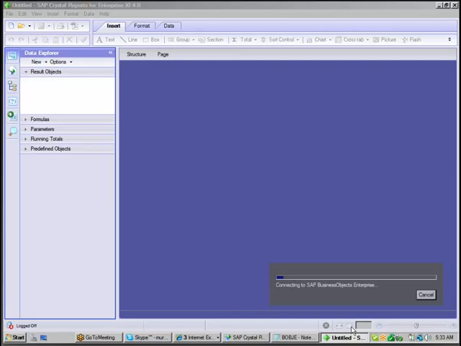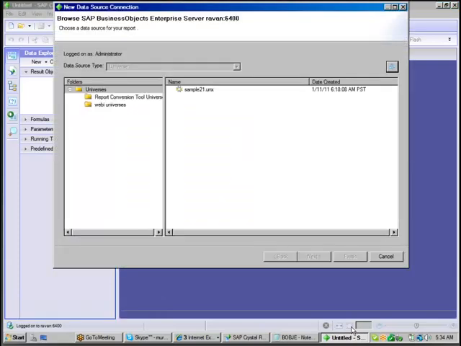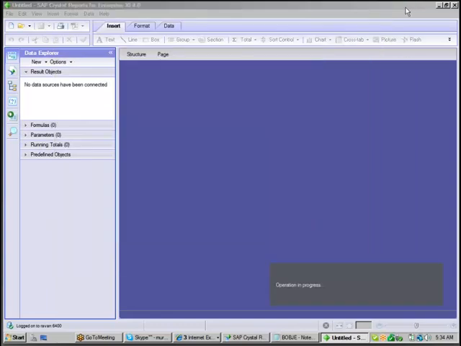In earlier versions of BO, once you created the Crystal Report with the Crystal Report tool and published it on the server, the customer could access your report, but they could not modify it. But in the current version, R4, once you created your report by using Crystal Reports 2011 and exported it to the server, the customer can modify it.